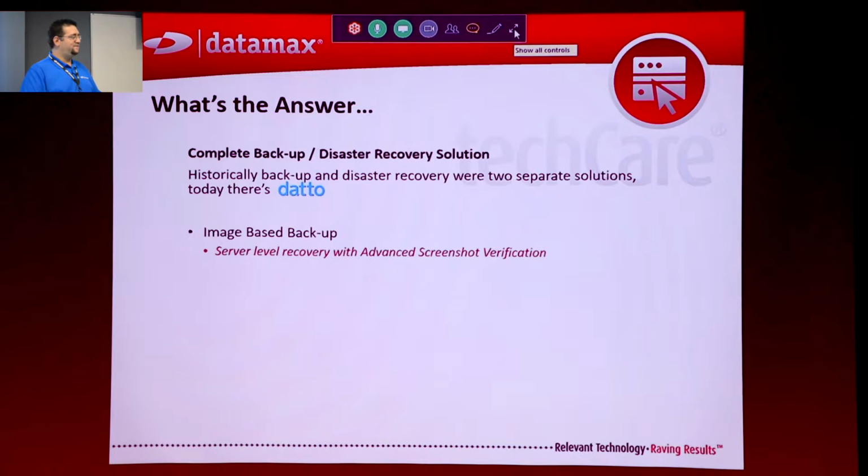So we find out when something actually fails and we go and guess what? Well, that backup wasn't any good. Now we're going to go back another week. Oh, that one's bad too. Oh, this hadn't backed up for 3 months. How many of you business owners could afford to lose 3 months of data for your business?